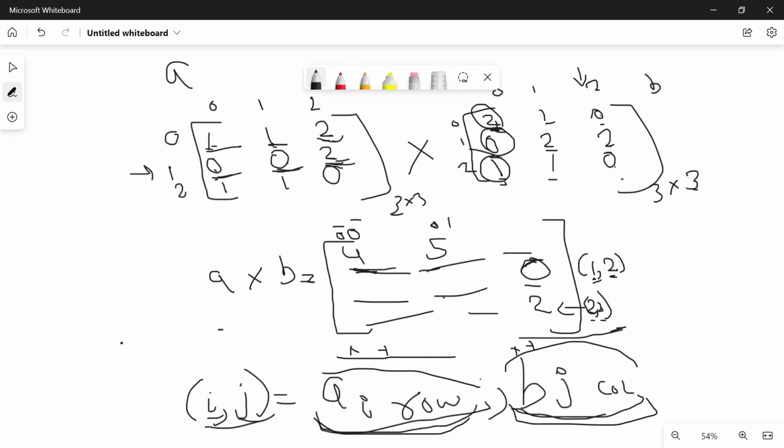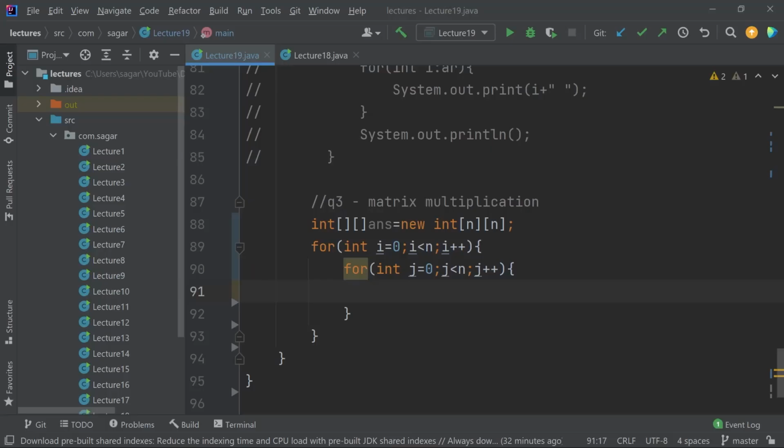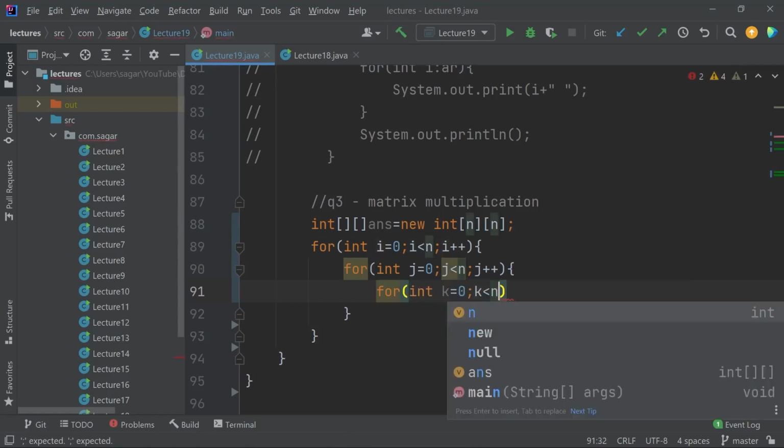We know that there are an equal number of elements in a row and in a column. There are three elements in one row of A, and there will be three elements in one column of B. So I can just use the same loop for both. I can use a loop from 0 to n, so I will use here another variable name from 0 to n.